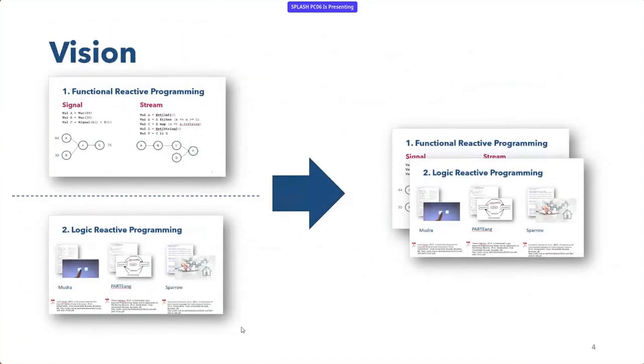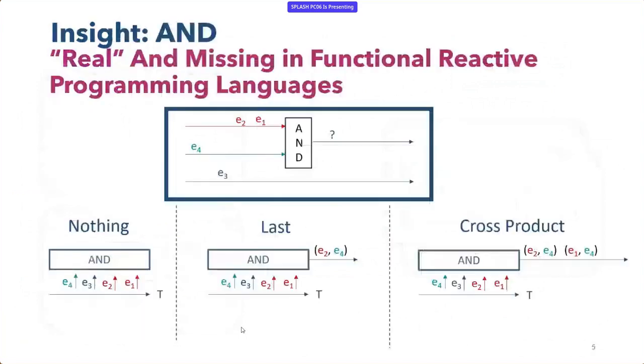So in my master thesis, the vision was to combine these two into one language so that you could do pattern matching and computations in an open world. If you think about it, adding logic reactive programming to functional reactive programming is actually adding an AND to the functional reactive programming paradigm. I know some people will say my functional reactive programming language has an AND, but mostly these are asymmetrical ANDs which only use one stream. In my language, it would be to use multiple streams.